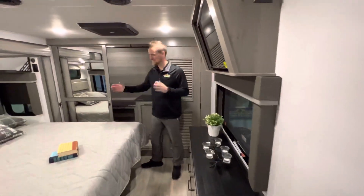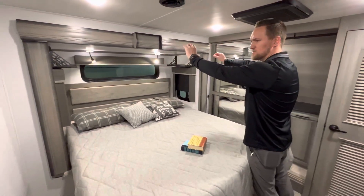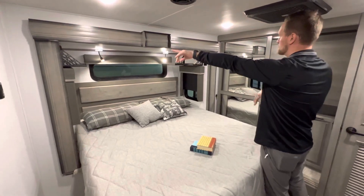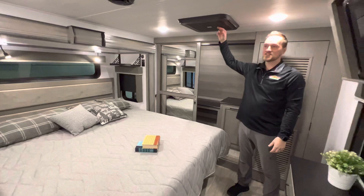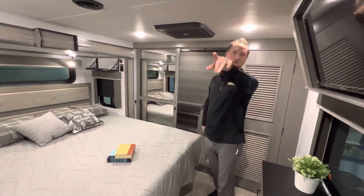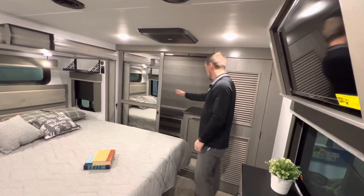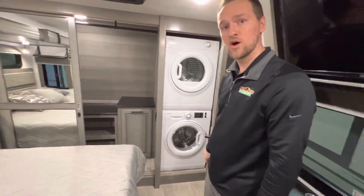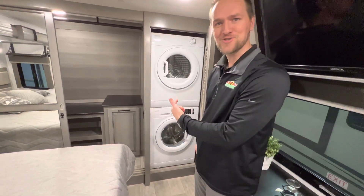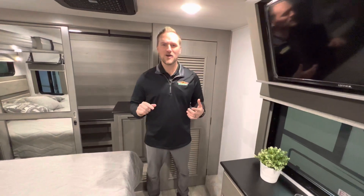In here I have a massive king bed. You also have spots up top for CPAP machines, cell phone chargers, 110 outlets, and USB ports on each side. There's a second AC system in here, also controlled in here, so if you like it warm in the bedroom but cold up front you can adjust it independently. Massive front closet as well. Oh — and the washer and dryer is already installed. This thing's ready to go. You know what to do — text me before it's gone, let's get you going.